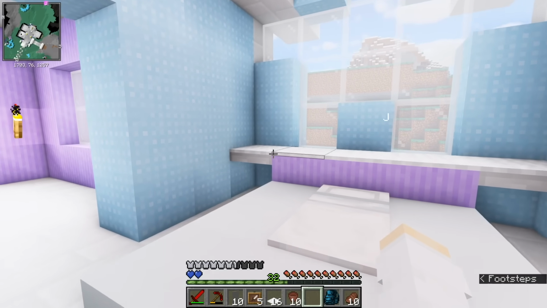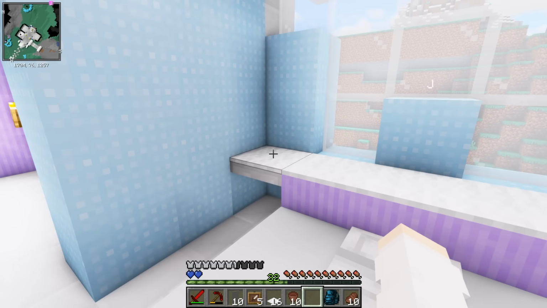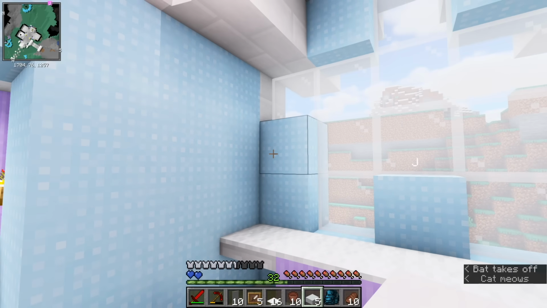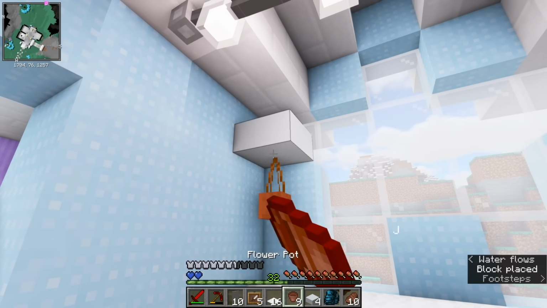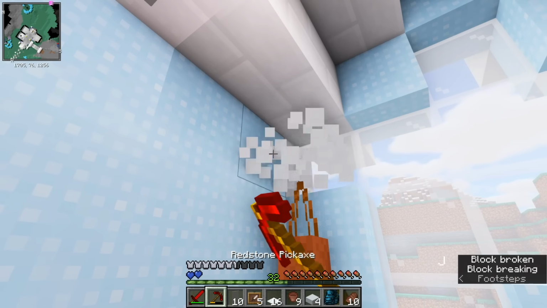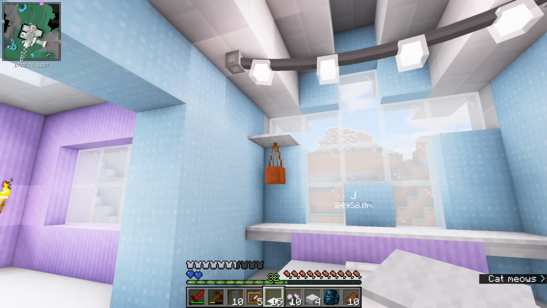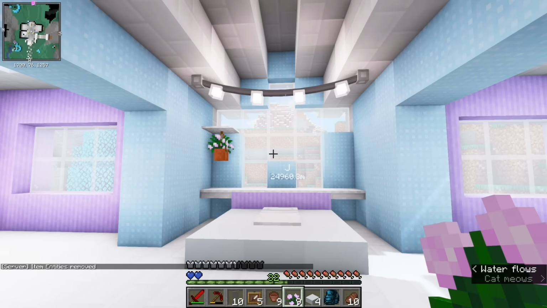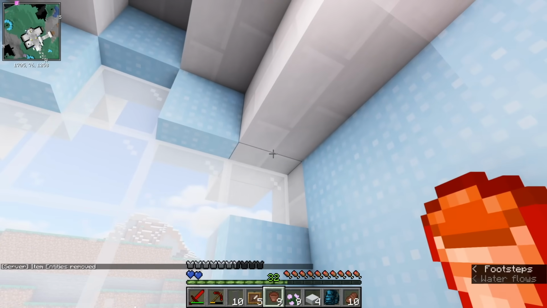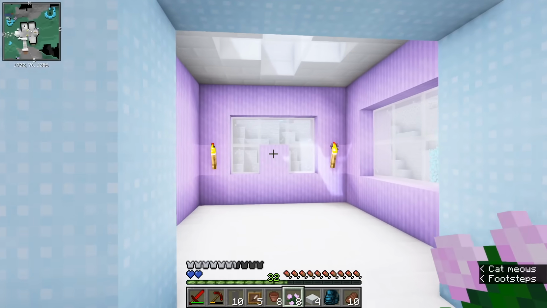Now, unfortunately, because I put carpet here, I can't set anything on top of the nightstands, but I think I can trick the system. If I put a slab here, I can do a hanging pot, but then let's break the slab and add a carpet. It looks like a little shelf. Now let's just grab some peonies and we have a cute plant. I think it'd be nice if we added another hanging pot up here. Now that this area is done, let's work on my office.